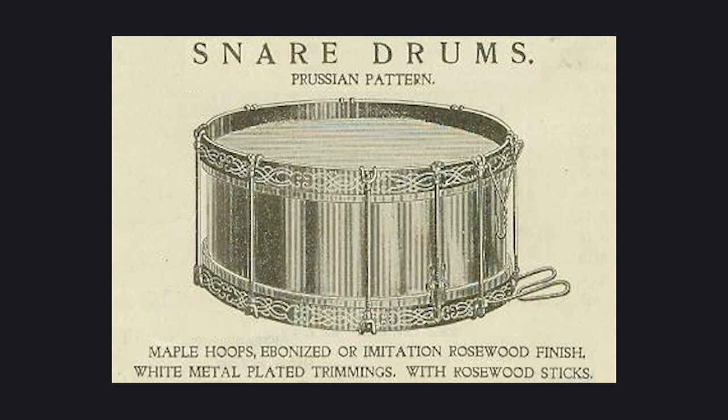This is a metal shell on the drum. Drums before this were typically wooden and much deeper — rope tension marching snare drums, big heavy drums. This was a much lighter, much smaller drum. It was mass produced and not an expensive drum. It was meant to be used at a military academy where someone like my great-great grandpa Albert James Bell would just receive this drum as standard issue — like you get your uniform, maybe a wooden gun or a real gun to practice with, and this would be a part of it.